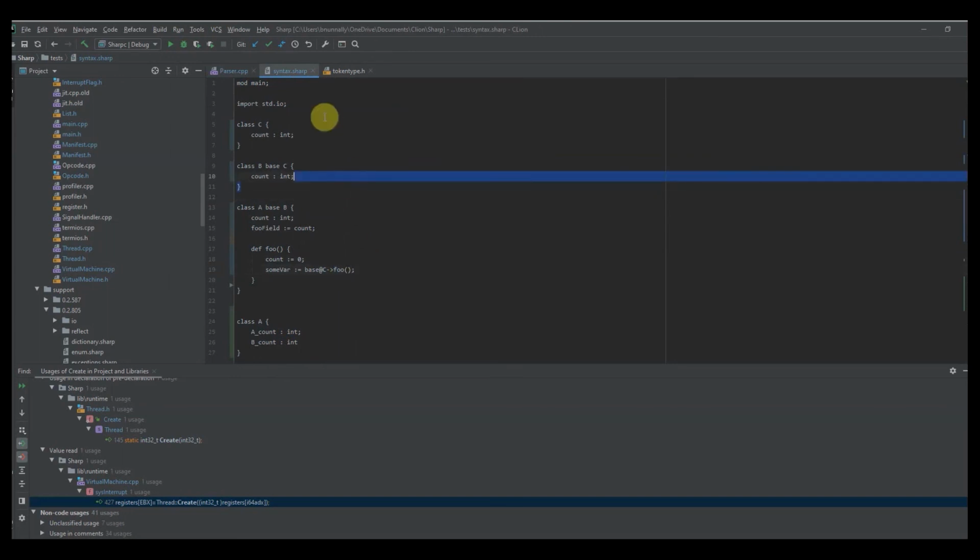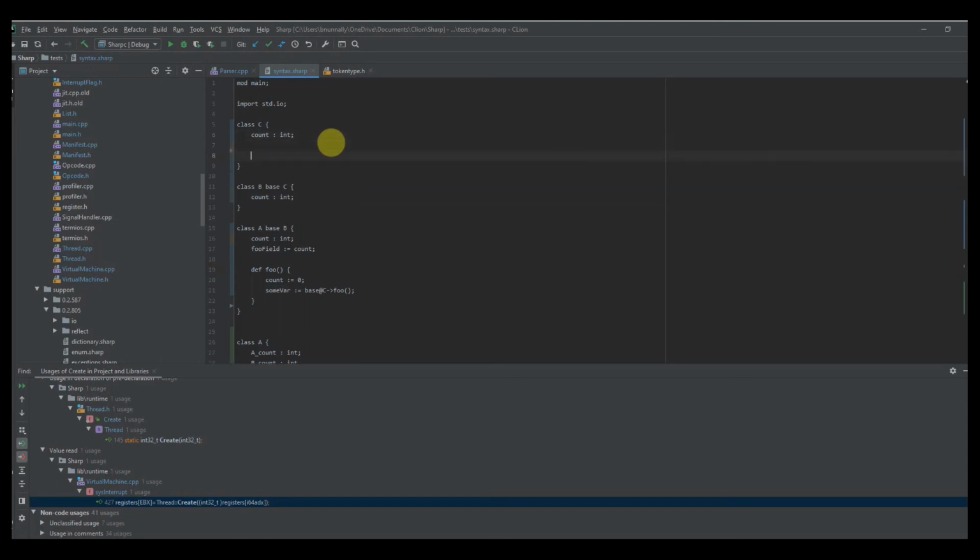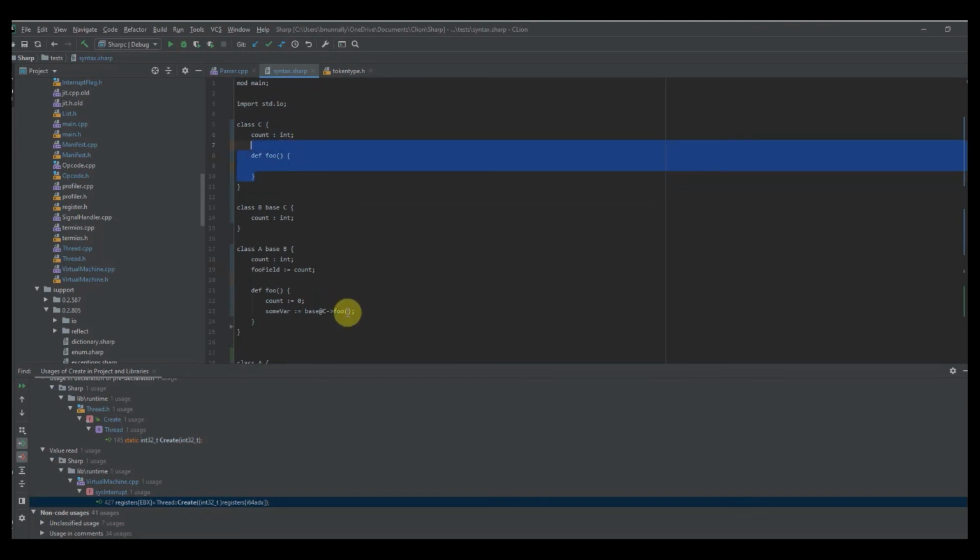Since we're specifying C, you can say define foo. Now, this is a more probable example, right? It's probably not going to happen when you have the same variables all created in the same class. That's kind of silly, but maybe you have overloaded functions and you want to pick which function you want to call from which class.